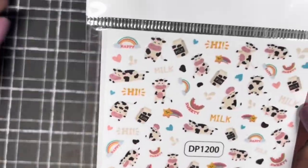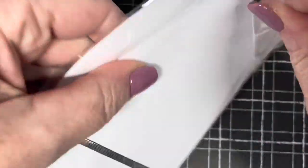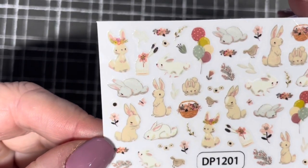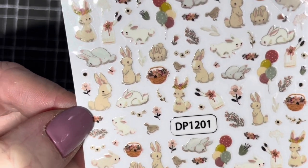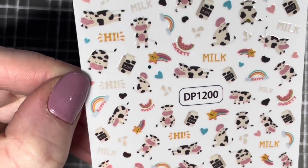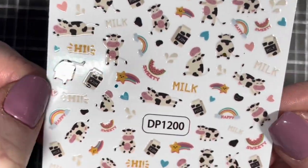I got these little stickers — look at them, they're so cute! They've got coins, rainbows, and stars. Oh, there are two packs! This is probably why I got them — look at these Easter bunnies and little chicks, how cute are they? So sweet. And then these ones — little crying milk carton stickers. I think they're so cute, so I got those as well.